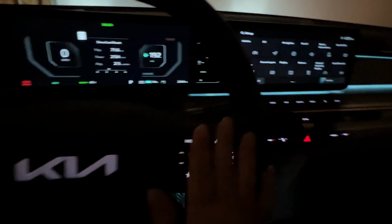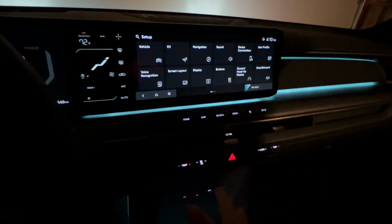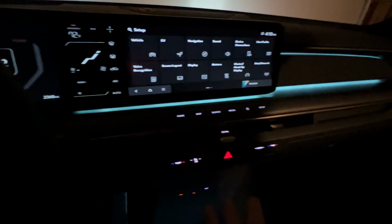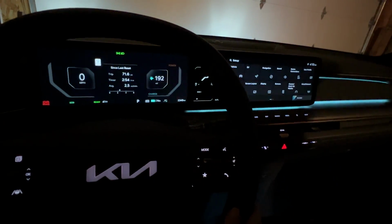And I appreciate that. I know some cars figure, oh my gosh, you've got muscle memory, you'll remember it. But as somebody who's swapping in and out of cars every day, or every week, or, well, this car I only have for 24 hours, muscle memory is not something I have in vehicles. But all around, I think the interior ambient lighting looks pretty good. And as you can see, it transfers into the back seat a little bit, but not really the third row.